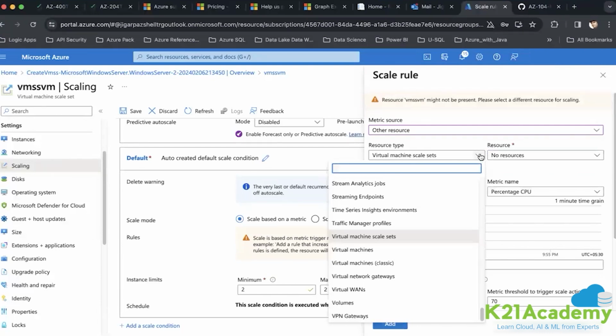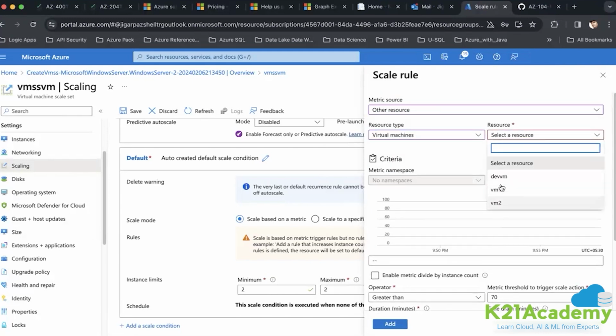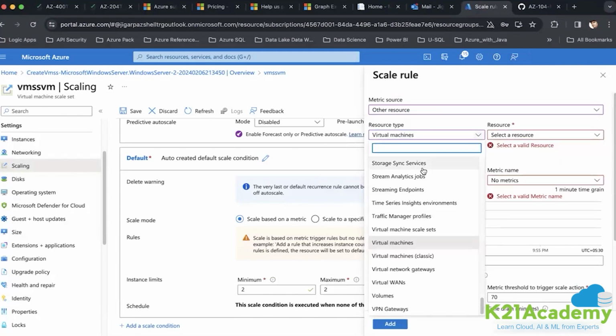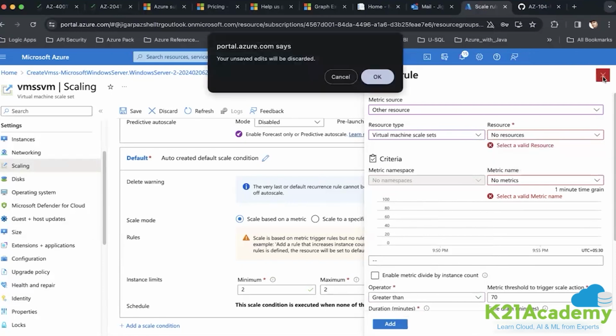Here we do have a virtual machine scale set property, which we can select to say what the scale rule applies on. The virtual machine is not there. We do have a standalone VM, but that is not the case. In our case, we wanted the virtual machine scale set, and it should provide me this resource name, but that is not getting listed.